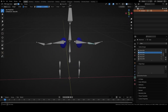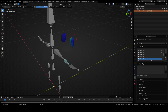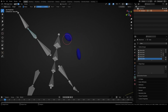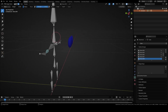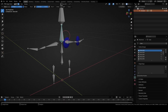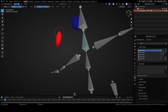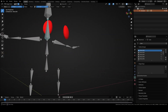Now it is good. Select this bone — as you can see, the eye is red. Do what you did previously: paint it to blue until it is not moving when you rotate the bone. Select this bone and try to rotate it — eyes are not moving, but they should. It is the head part, so check that bone. If it is not moving, you need to paint it red. Change weight to 1 so it has influence on the bone, and paint both eyes red. They are moving, so it is all good.